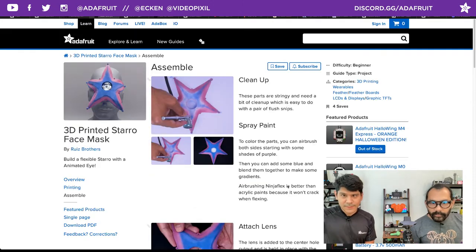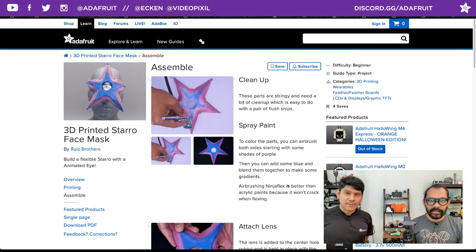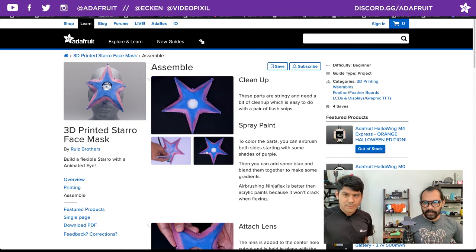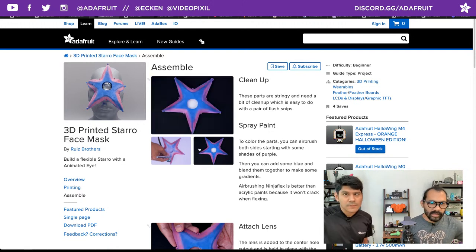Gotta get a little bit quicker here if you want to cover all the things. Talking about airbrushing, that's one of the things that we love about the NinjaFlex. You're able to airbrush it and create this nice gradient look for all the little details on there. I'm not very experienced in airbrushing by any means, but you can definitely get in there and add a bunch of details, like all those little circles present in the model from the movie. So you can definitely add all that stuff on there. Start with the base, a fuchsia pink outline, and then the blue on the inside.